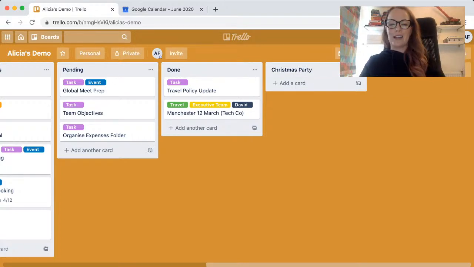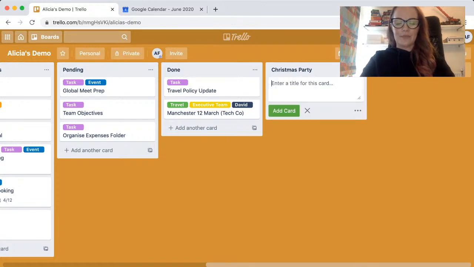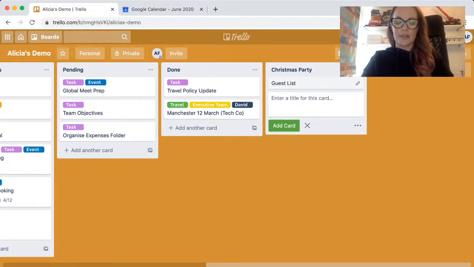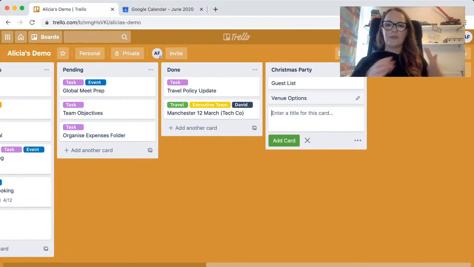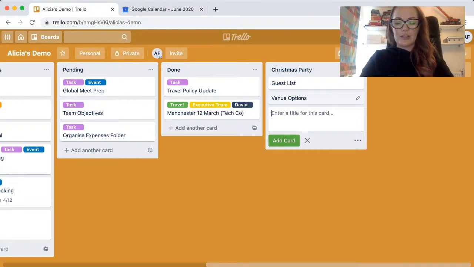So you could have cards for guest list. You might have a separate card for venue options because you haven't actually decided yet. When you're walking around viewing different venues, just keep track of them and then narrow them down. Meal options.